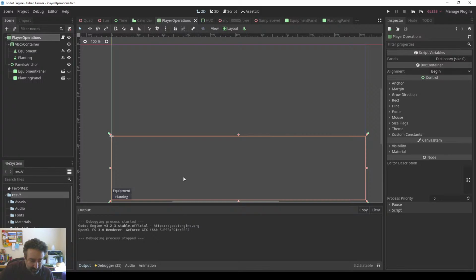Well, this was kind of the easy part. Now that we are displaying buttons, we now have to be able to do something.